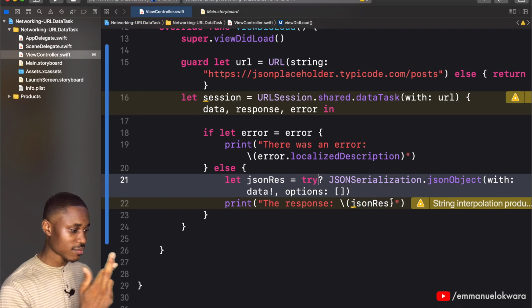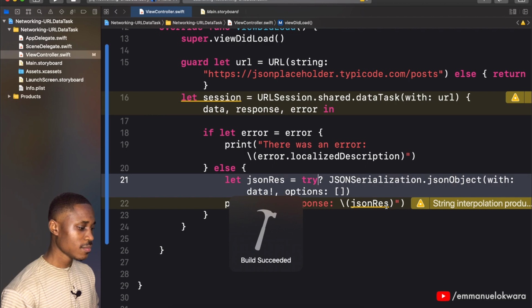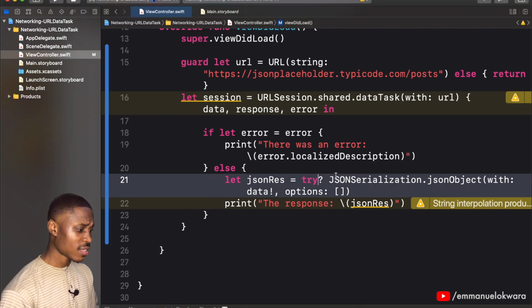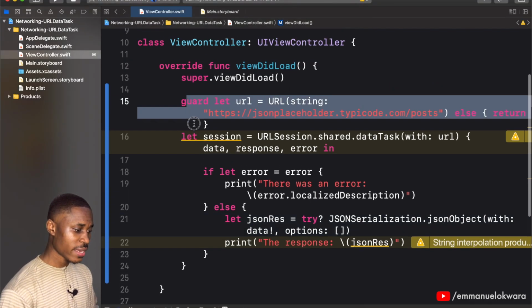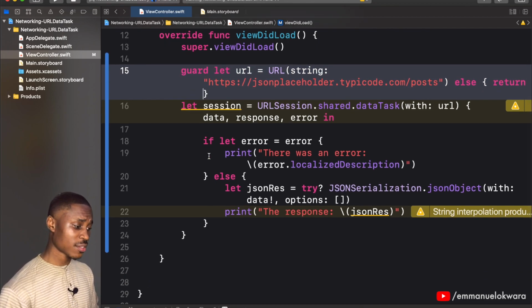Fingers crossed, my man. Actually, we're not gonna, but I want you to see something. So the app is running, but we can't see anything. What is happening? This is running in the view did load, and I'm sure it actually got here, but it's not making the request. Now the thing is, and it's actually a mistake that I honestly just made. People make this mistake a lot, so don't be bothered or angry if you did the same thing.